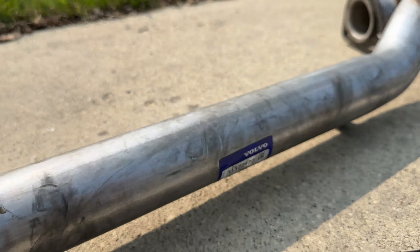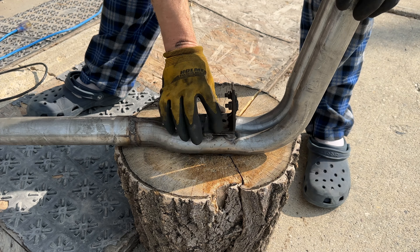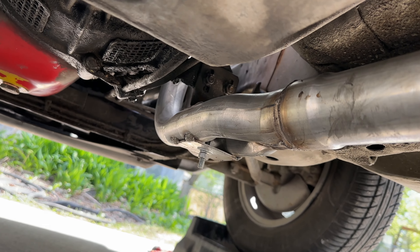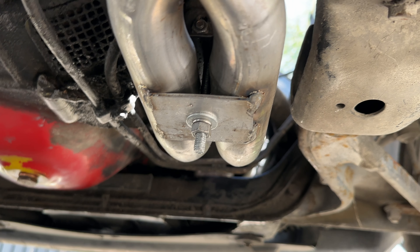I decided to modify the bracket because I wanted to insert a bolt all the way straight through the bracket to make it more reliable, so it doesn't hang on that welded plate. I just need to go to Home Depot and get a long enough bolt to connect it. The bracket sits here on the side of the transmission. Yes, I do have a rear main seal leak which is going to be a big job to do later, maybe next summer. I cleaned the mating surface at the exhaust manifold as best I could. New gasket - this required another pair of hands. My two friends came over to help. Here you can see the new bolt with the washer - this will be a much more secure and reliable connection. The nuts and the stud are back in place, nice and tight.